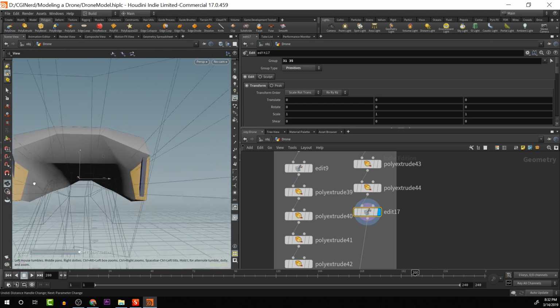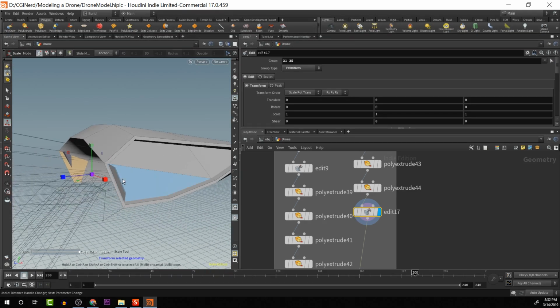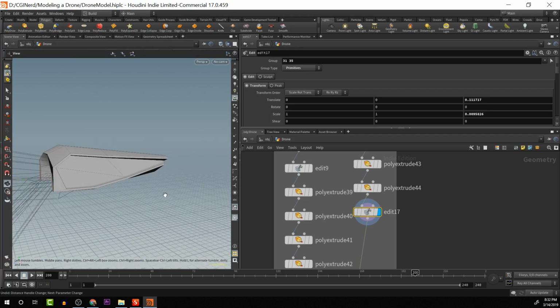Select these faces here. They're going through the geometry, and we'll flatten it out, bring it forward, let's flatten it out more. There we go.